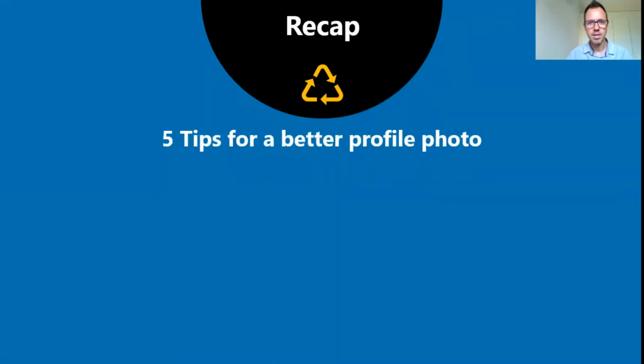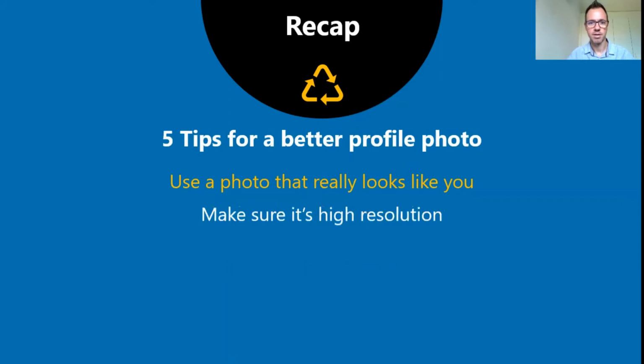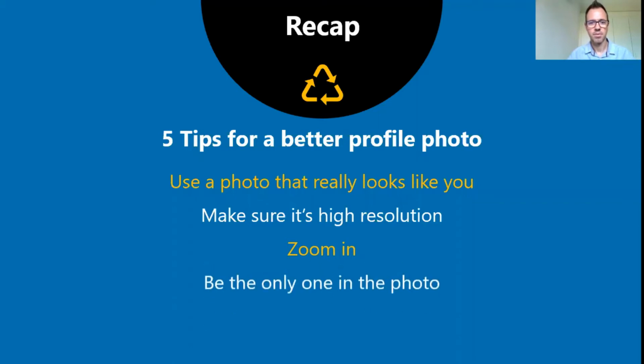So just to recap quickly, here are the 5 first tips that I shared with you guys for a better online profile photo. Firstly, use a photo that really looks like you. Nothing worse than meeting someone and they look completely different to their online persona. Secondly, make sure it's a good high resolution photograph because people will click and open it up to have a better look at what you look like. Thirdly, zoom in. Don't use a photograph of you standing at some lecture podium. Zoom in so that your face fills the frame so people can get a sense of who you are.